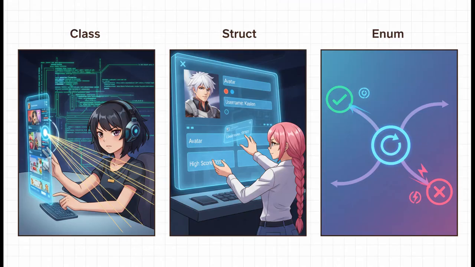So, the big question, what does this all mean for you when you're writing code? Well, here's the game plan. You should use a class only when you explicitly need that shared state or inheritance. A great example from Apple's own frameworks is UIView. Multiple parts of your app need to refer to the exact same visual element on the screen. For pretty much everything else, especially for modeling your data, like a user profile or settings, your default should be a struct. And anytime you're modeling a set of distinct states, an enum is your best friend.